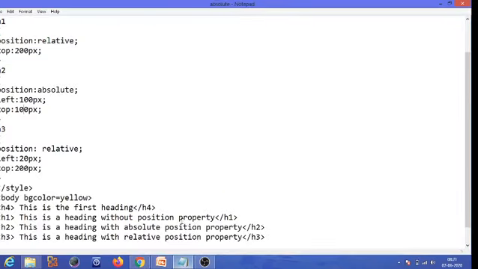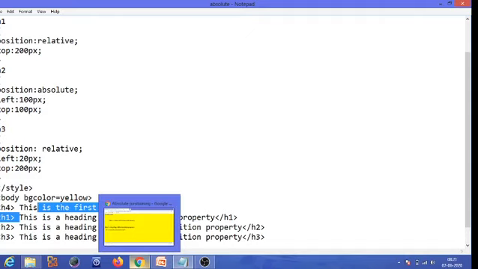But what about this case? Since it has got a reference point. What is the reference point of this? Which is the immediate content? If you observe, immediate content is H4. H1 will take the reference from H4. Wherever H4 is there, from there it will count. Okay. So this is basically relative positioning.